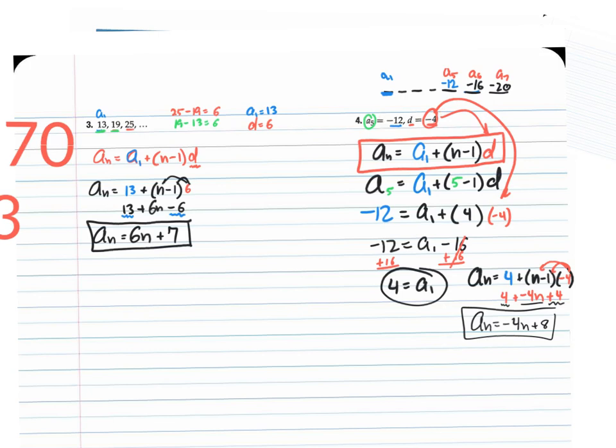These are the slightly harder ones where they give you a certain value of a certain number on that list, a sub 5. All right, so you have to plug in the a sub 5 right here where the a sub n is at, plug in the d that they give you right here, where the common difference goes, do the math to solve for a sub 1, and then once you have your a sub 1 and your common difference d, you just plug those in here, and then you simplify. You'll get that final a sub nth rule. All right, so that's what we're doing on our homework assignment.